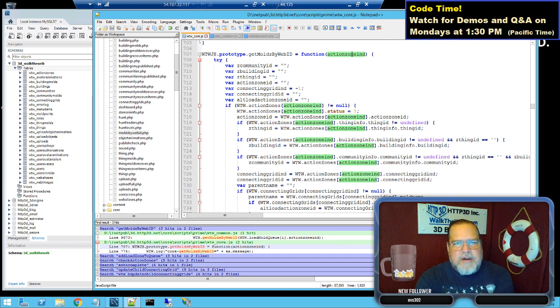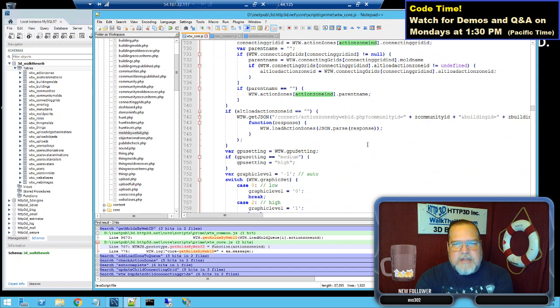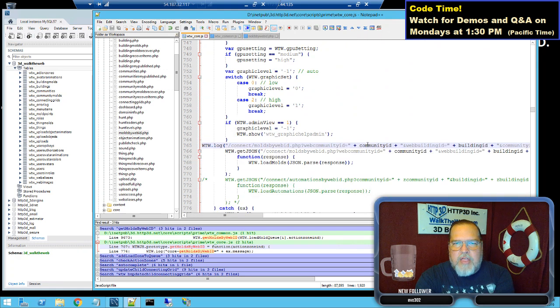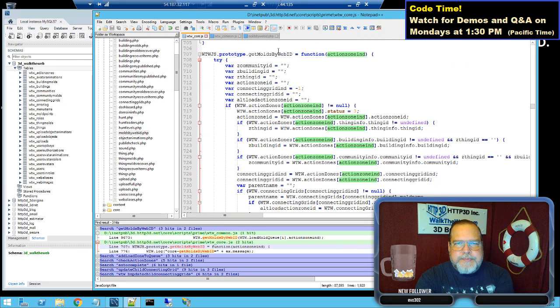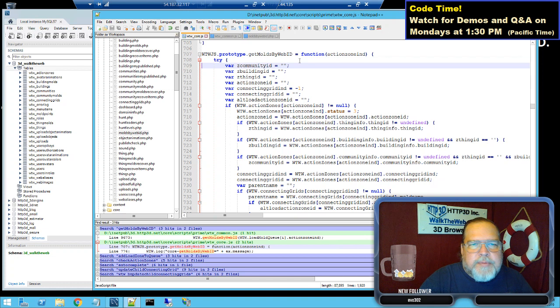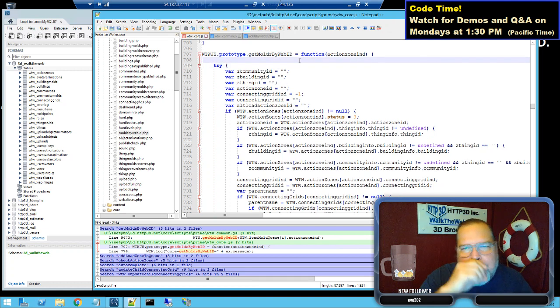Why, if it passed it here, is it not set? That would be a problem. Okay, let's see what we're passing here, because that could be the very problem. If I'm not getting an action zone IND, then we don't have an index of its use where it's not being instanced, and then we end up with different issues.